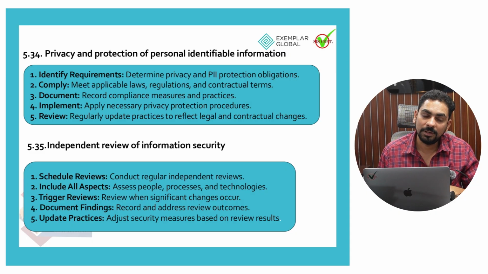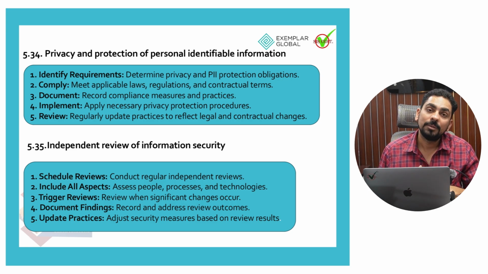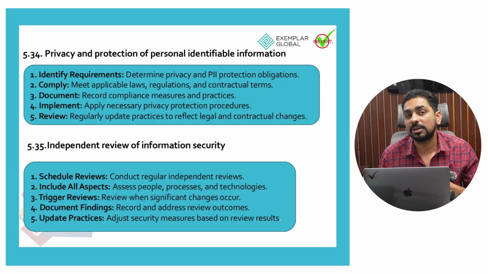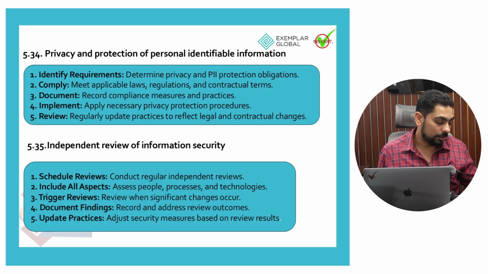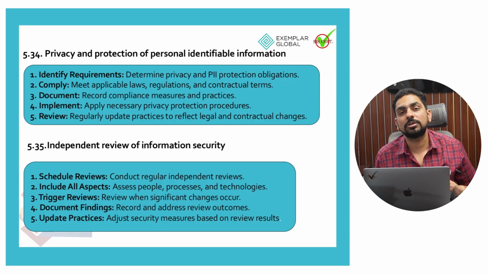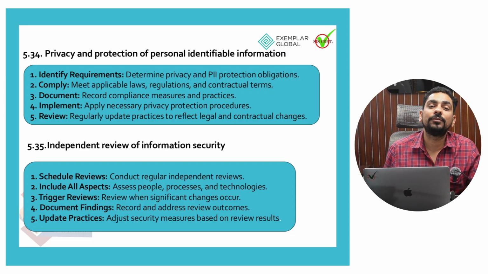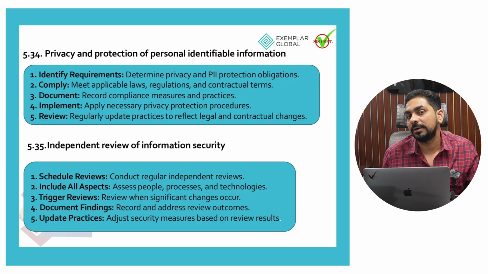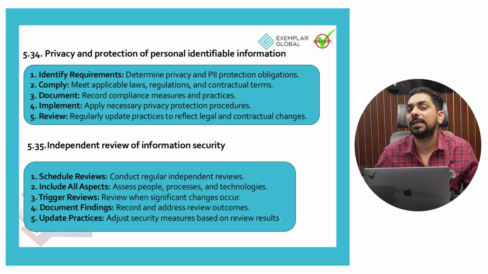If it is conforming, write the evidence, the document number, the reference number. If it is non-conforming, write that the organization does not comply with the requirements. What are the requirements? Where did you identify it? Does it have the procedure? If you have the procedure and the system, but the records are not updated, it will come into a low category of non-conformity. If there is no procedure, no policy defined, no method defined, that will come into a higher category. Anything which has a direct impact on CIA, confidentiality, integrity, and availability, will come under non-conformance.